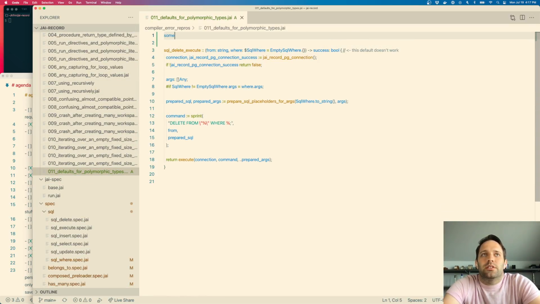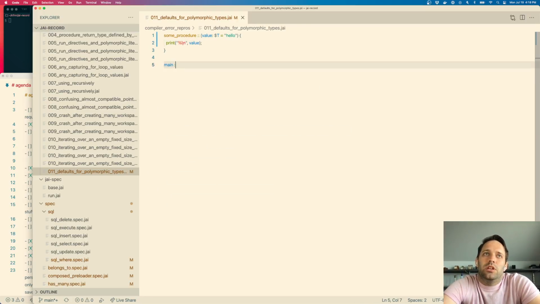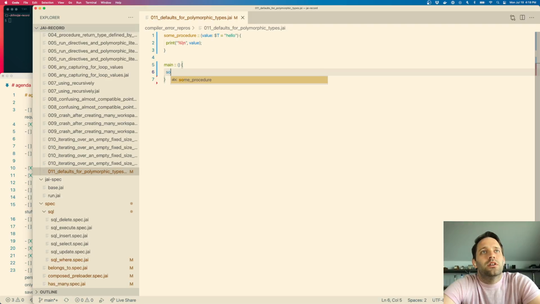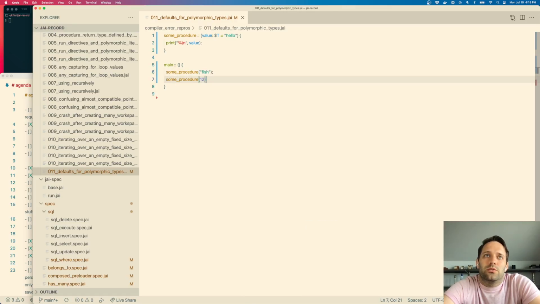So I was gonna say some procedure gets value this, and it's just gonna print, and main gets some procedure on fish and some procedure on 12.